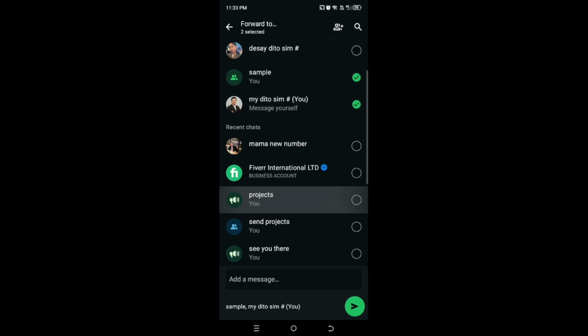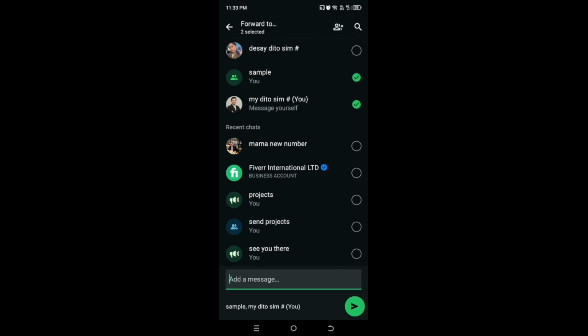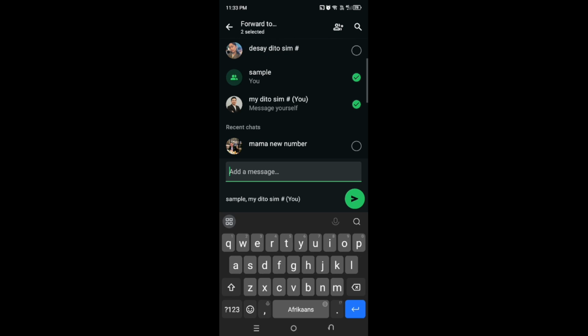Take a moment to check that everything you wanted to include is there. You can also add your own notes or context above or below the forwarded message if you like, so the person receiving the email understands what they're looking at. Next, go to the To field and type the email address you want to send this to.